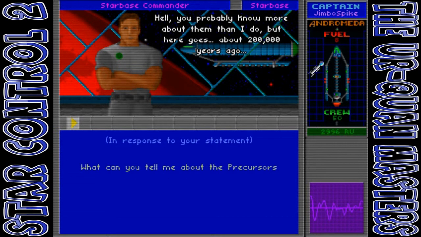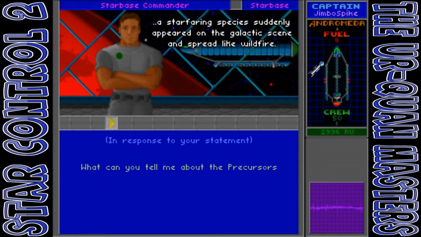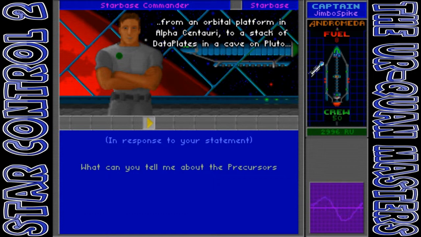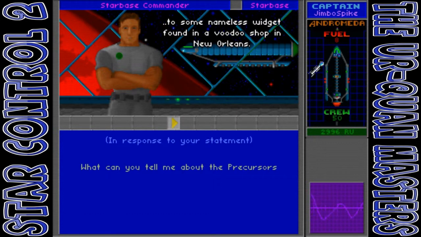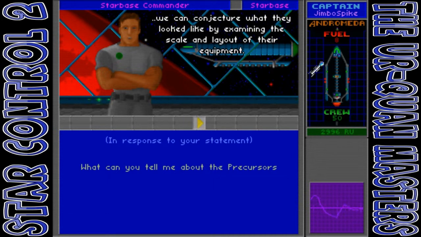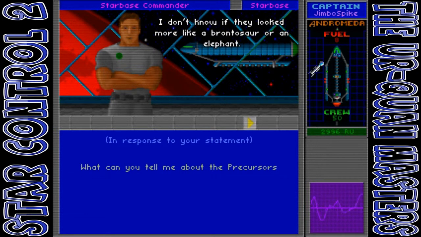Hell, you probably know more about them than I do, but here goes. About 200,000 years ago, when our great-to-the-nth grandparents were just starting to play with stone knives and bearskins, a star-faring species suddenly appeared on the galactic scene and spread like wildfire. We found evidence of their presence just about everywhere, from an orbital platform on Alpha Centauri to a stack of data plates in a cave on Pluto to some nameless widget found in a voodoo shop in New Orleans. Though we never found a precursor body or even a picture of one, we can conjecture what they look like by examining the scale and layout of their equipment. Such an analysis indicates they were giants, say 5 to 8 meters tall and twice as wide. I don't know if they looked more like a brontosaur or an elephant.